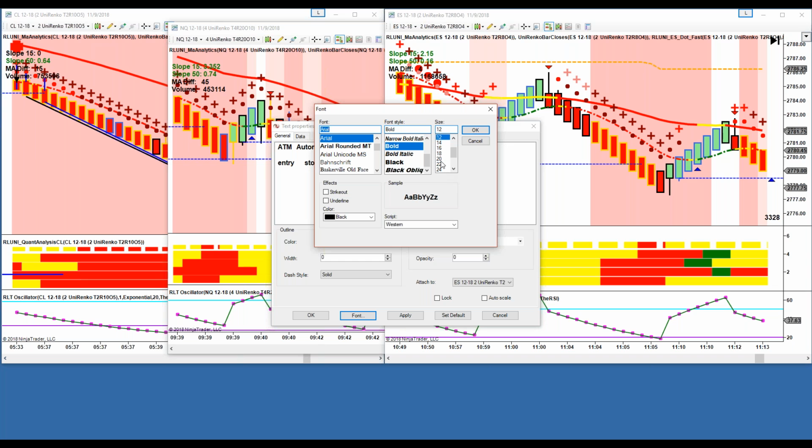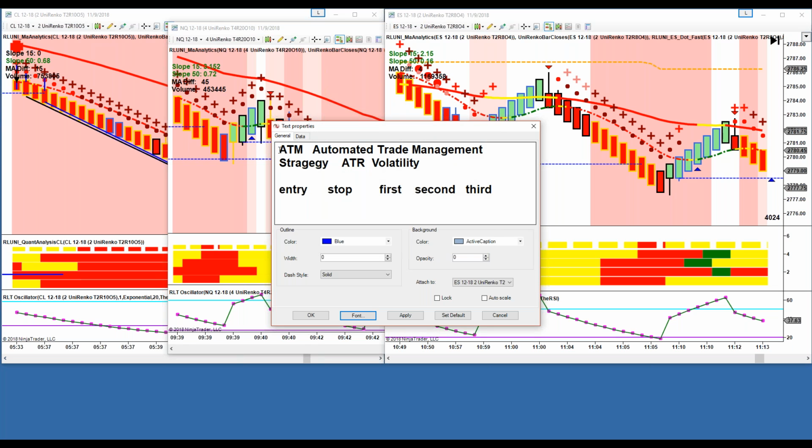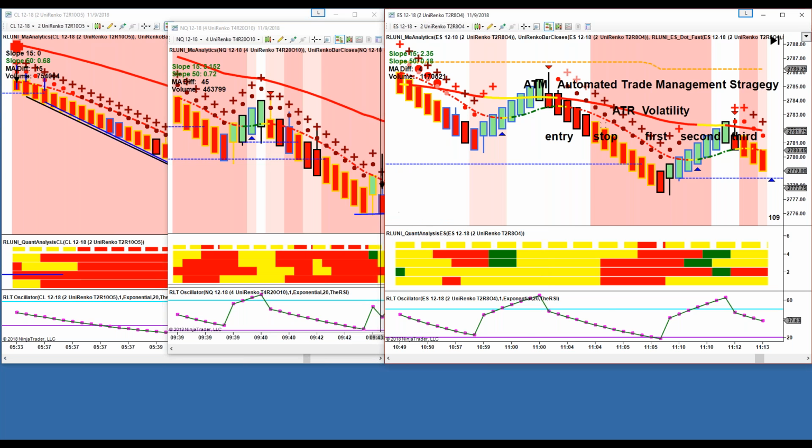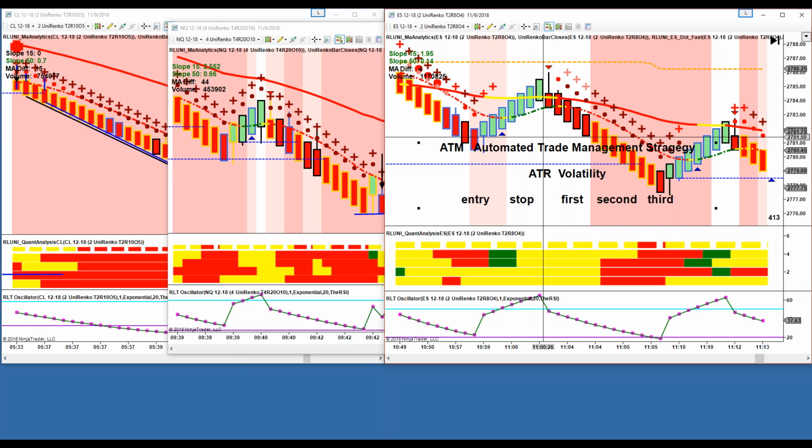Our first target on the E-mini is 5. Our second target is 8. And our third target is 3 points. But our target on the NASDAQ is 20 and 30, and some traders 40. So it's simply based on the average true range going back 90 to 120 days. And we give you our recommended, and we program it for you.